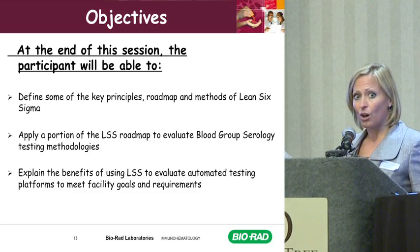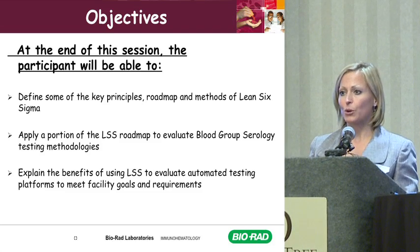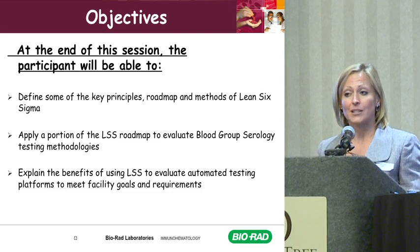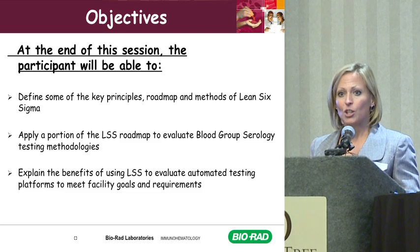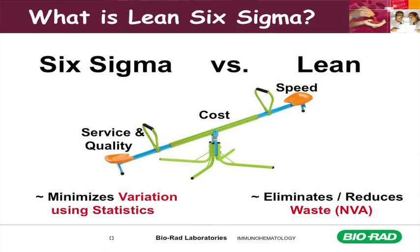They can apply all the tools that are out there for them to learn. And I'll show you the benefits. I'll go through and show you how I've applied Lean Six Sigma in comparing these methodologies. And then I'm also hoping that by doing that, you're going to see the benefits and go, you know what? There might be something to it. If nothing else, learning all the tools and adding to your toolbox, who would turn away that? I don't know, but we'll see.